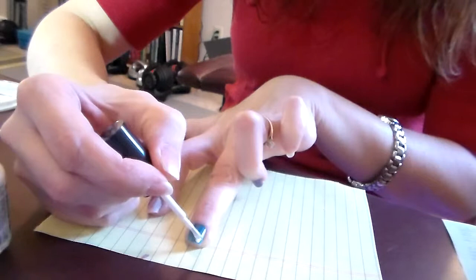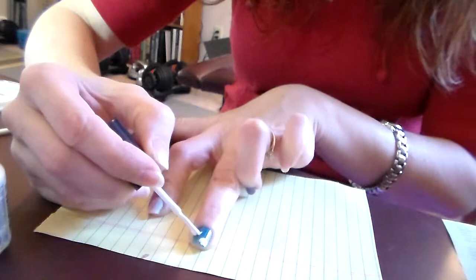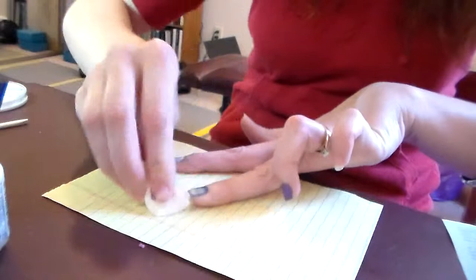And you just make like little blobbies, and make it look like little clouds. Uh-oh, there's too much nail polish. Ooh, too much nail polish. Oh no. Wiggle, wiggle, wiggle. Aw. Too much. Let's see if I can get that off real fast. Oh no! The blue came off. Let's try this again.